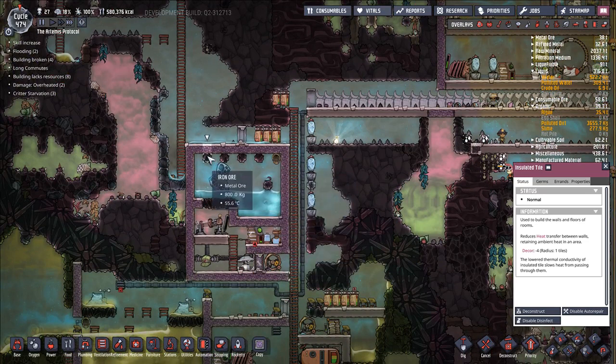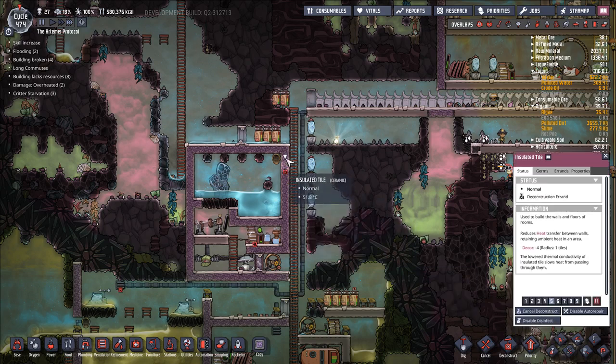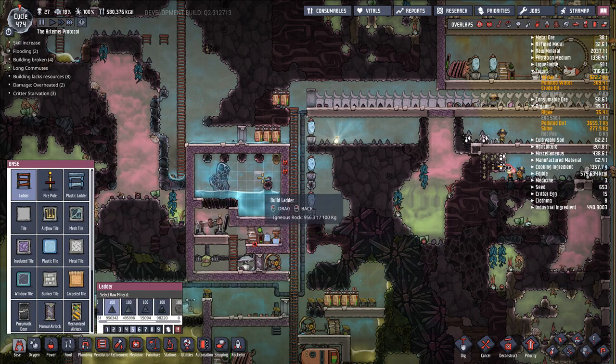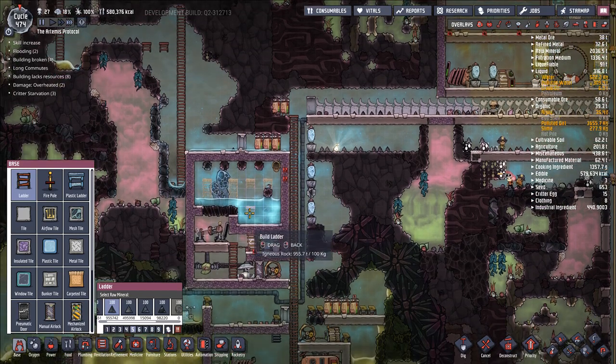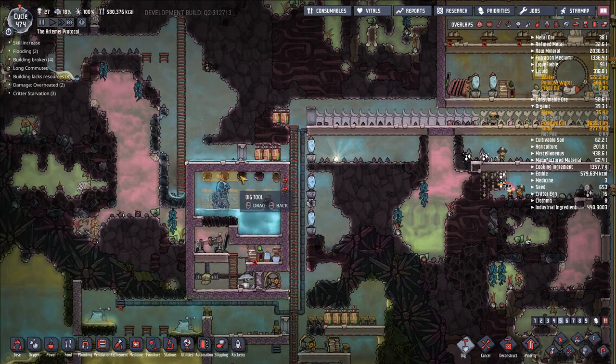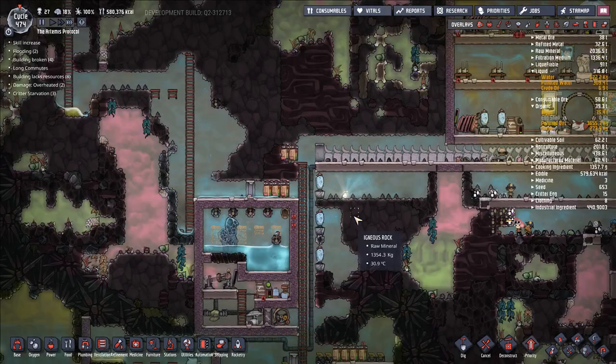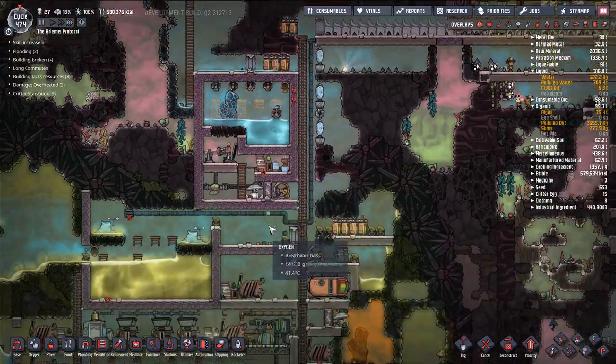How do I want to do this? Yeah, we'll just deconstruct, build a little bit of scaffolding for now. Just across here. Yeah, this is fine. And dig out the rest of this. Dig out this. Let's priority 6 this stuff. And we will build a little coolant loop here.